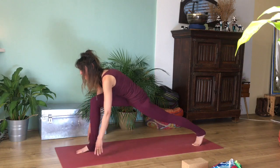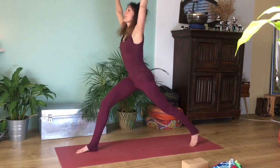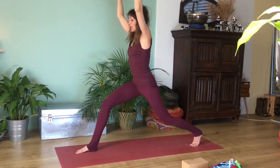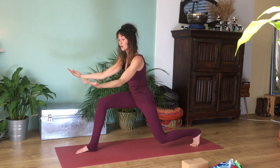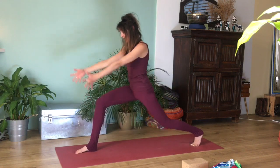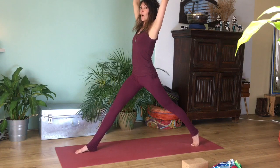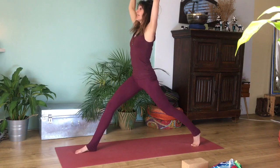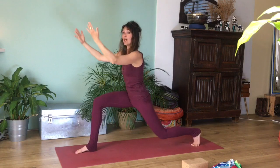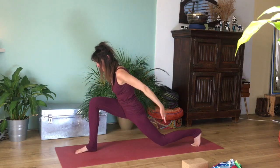Press the floor away, and this time you come all the way up into your high lunge. And on the out breath, you bend both legs. You come close to the floor, gravity pressing you down. And breathing in, press the floor away, lifting up. And this can be challenging balance-wise. So breathe out, invite gravity over you. Let it press you down, nowhere to go but down.